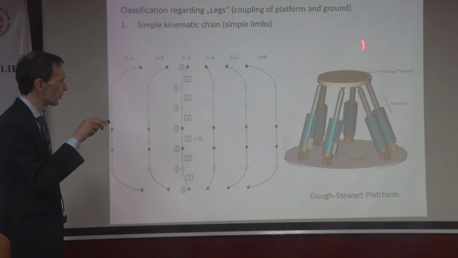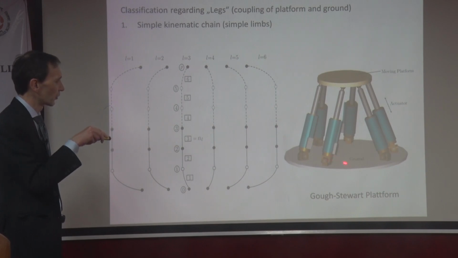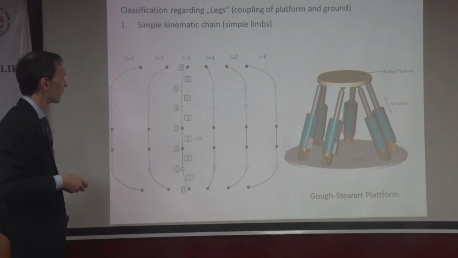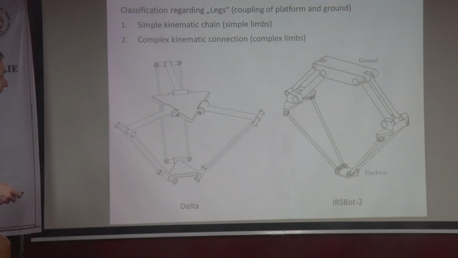So each of them has joints. It's 1, 2, because the universal joint has 2 regular joints, essentially 1, 2, and then we have 3 here. Okay, that's what you could do.